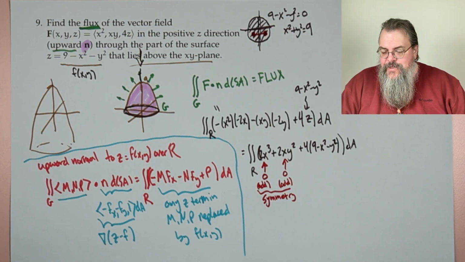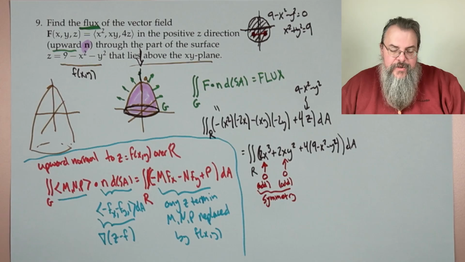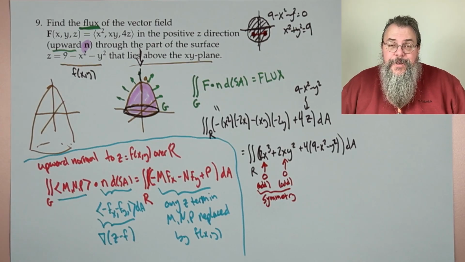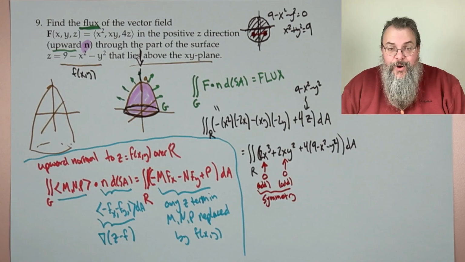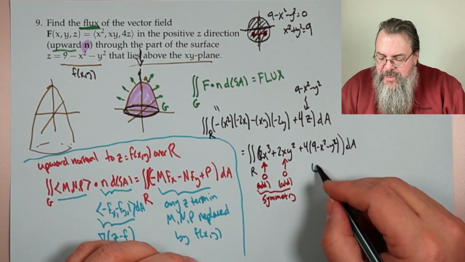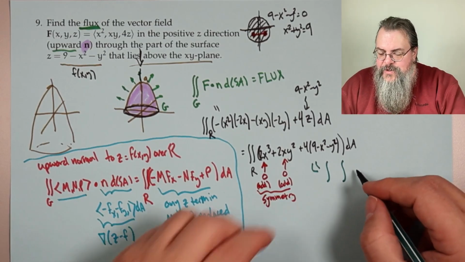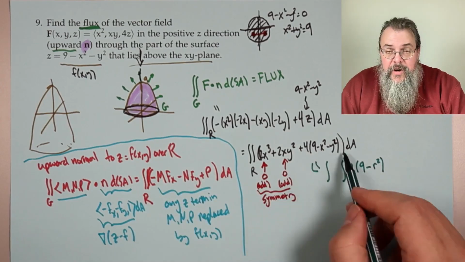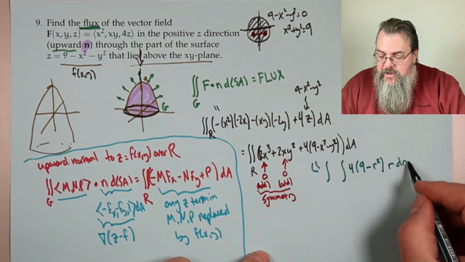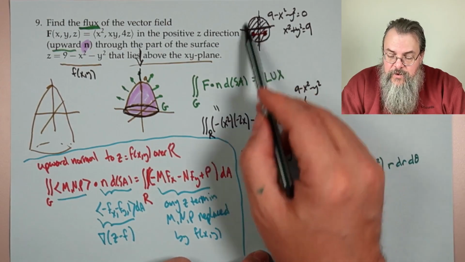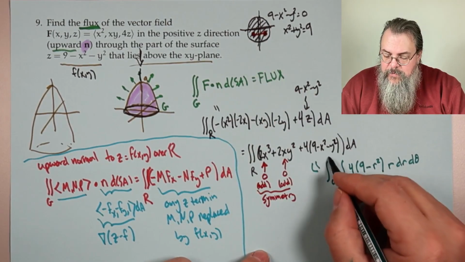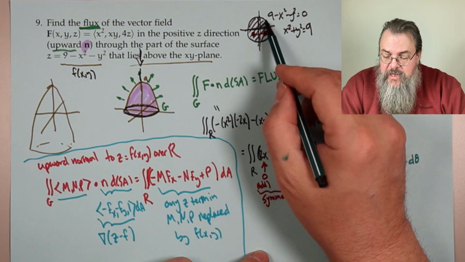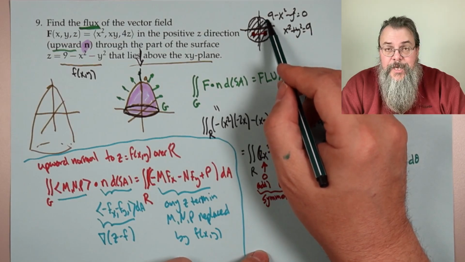All right. So now we have this last part. So, okay, 4 times 9 minus x squared minus y squared. This feels very much like something we should do in polar. So we're going to do it in polar. So this will become the integral of 4 times 9 minus r squared, that's this part, dA, r dr d theta. Where does theta go? Full circle, which is good because we used that symmetry. So it's good we went all the way around. Where does r go? From the center all the way out to the edge, 0 out to 3.